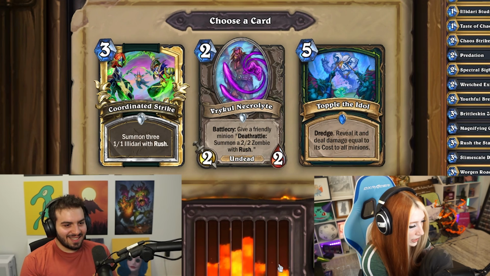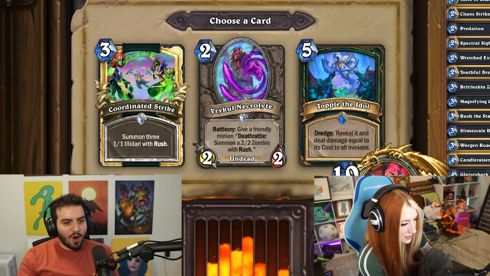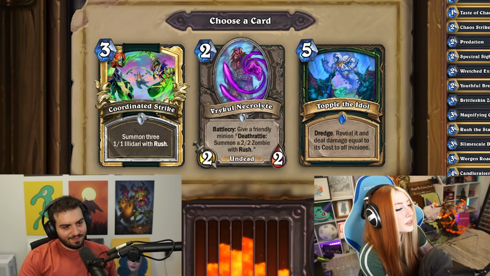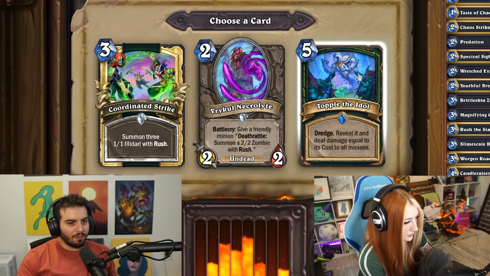How many? Oh god, how many? We've got 4 cards left to pick. How many creatures do we have? Is there an easy way for you to check? No, but we have quite a bit. I'll put it like that. Okay, that 2/2 seems very good. I think I'm gonna go with the Coordinated Strike. It was definitely between these 2. We don't want that one.